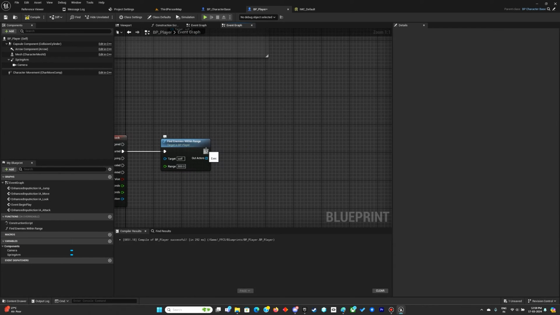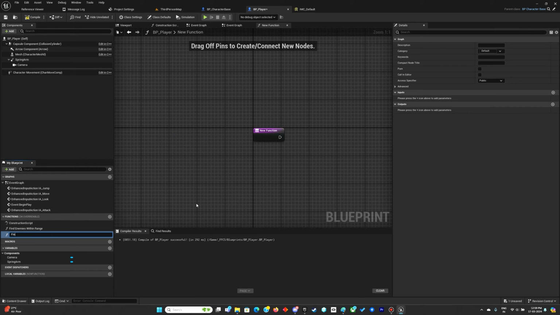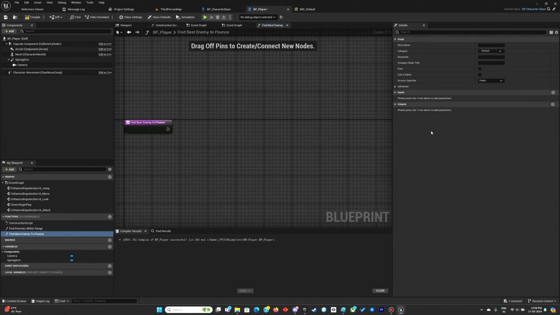Find enemies within range, then find best enemy to pounce. This will be an actor array of enemies.